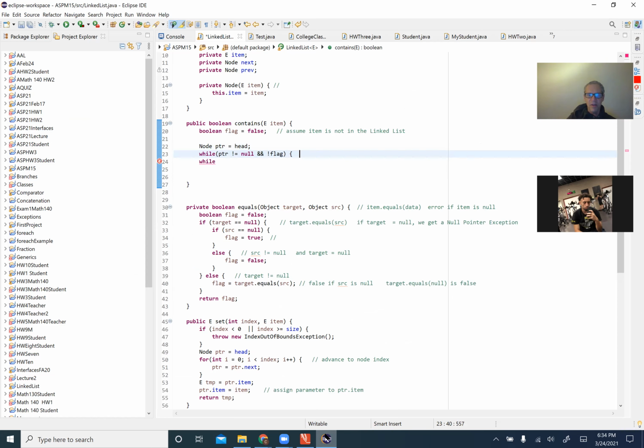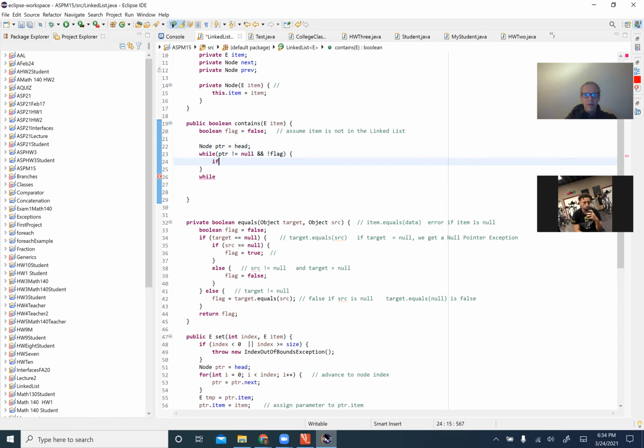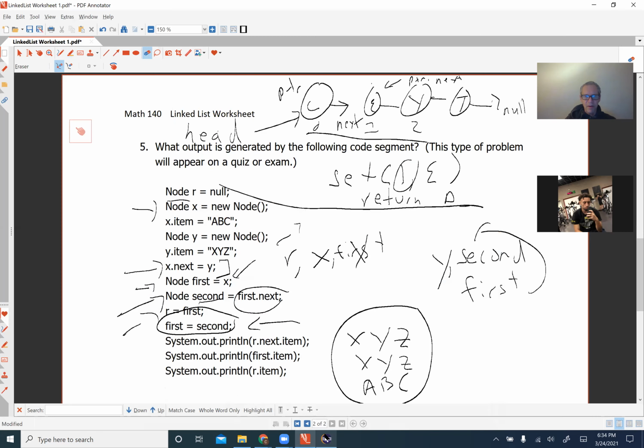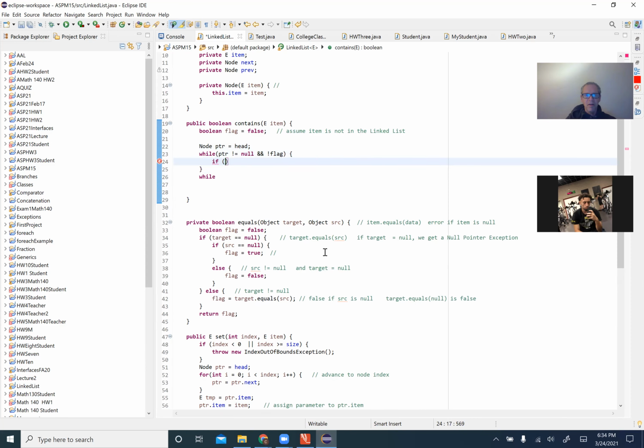Okay, so now we're going to have an if statement here. We start the pointer at the head, and I want to know if pointer dot item equals, and I got so excited about using the overloaded equals method. So equals, ptr dot item, comma item. Remember, item is the input parameter.